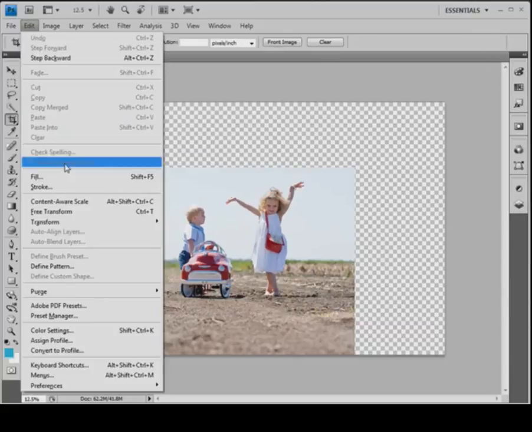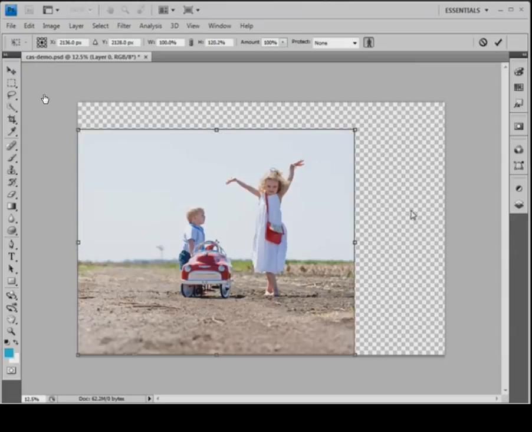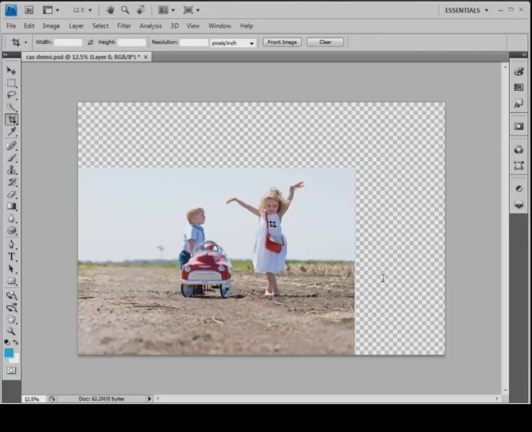Let's have a look what other options we have to try and control what's being adjusted and what isn't being adjusted. Notice up on the options bar we have a small person icon here that if we select, it should be able to protect skin tones. And yes, you'll notice that this part of the child is not getting stretched and the legs aren't getting stretched, but still in the middle is being stretched. So that's not going to work either.